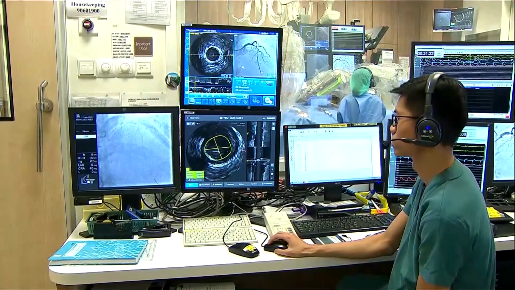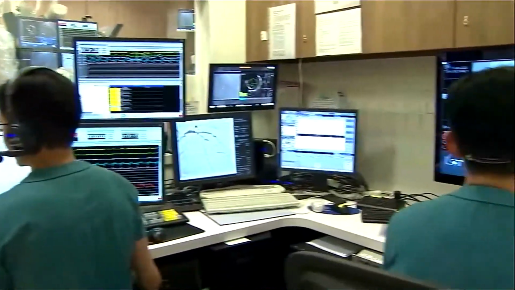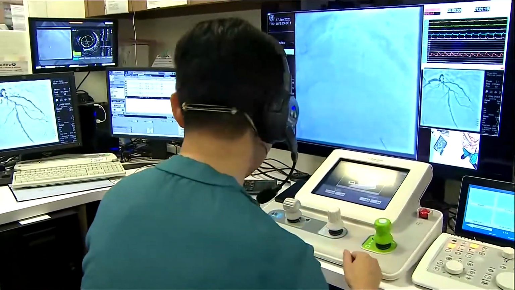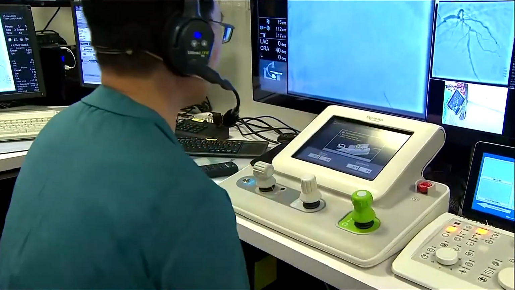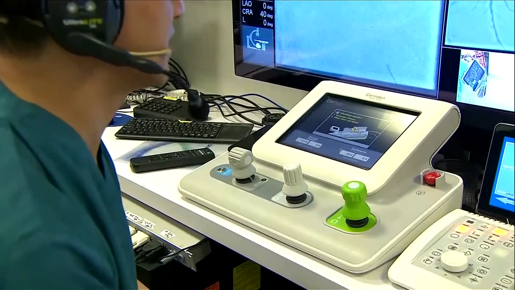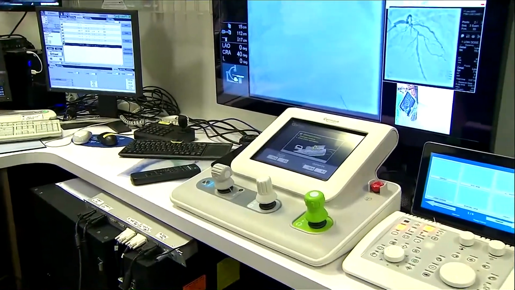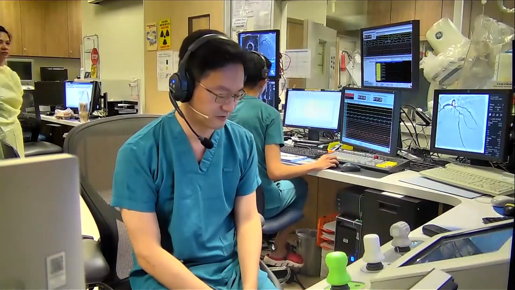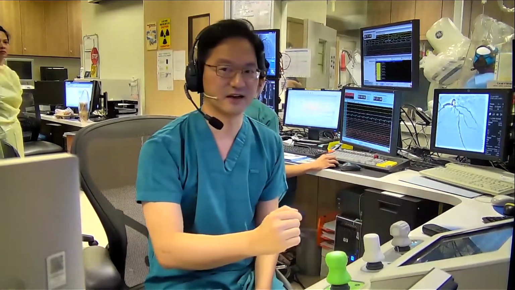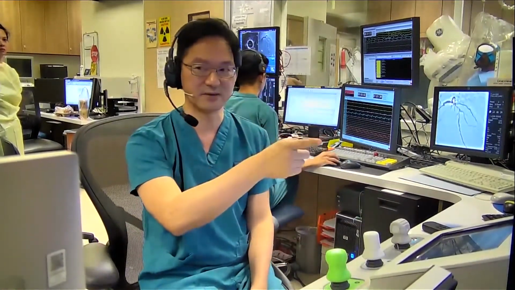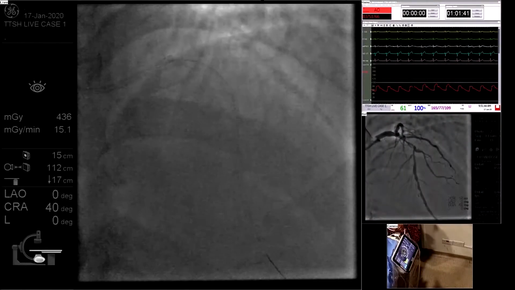All right. So I'm now going to go back to doing this case. I think wiring is not too difficult. So I'm hoping to show you how I can do the measurement of the length. So Deborah, can you put me back on the robot? Can we also at the same time open the 2.5 balloon as well? 2.5 balloon. Okay, so I can enable everything. Can we go back to the big screen? Okay, so I'm now going to pull this wire back.